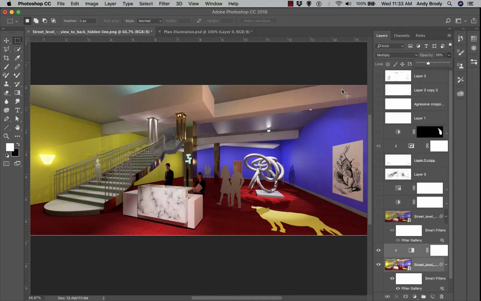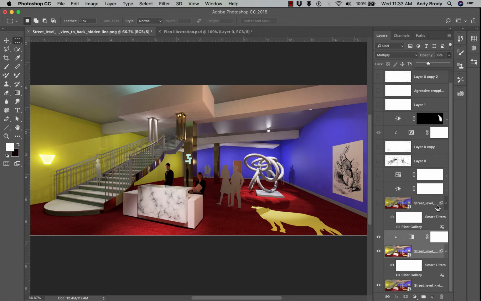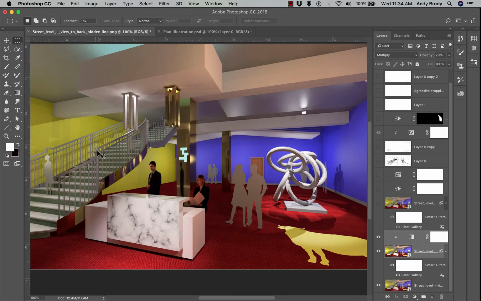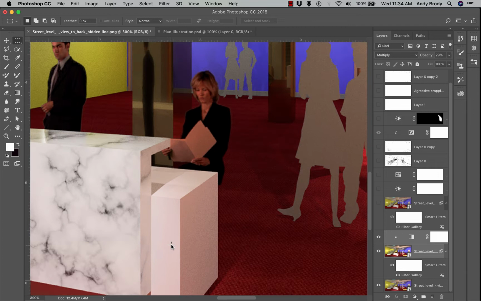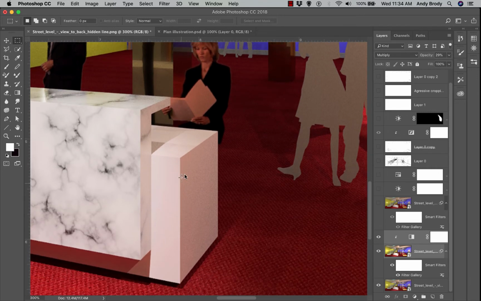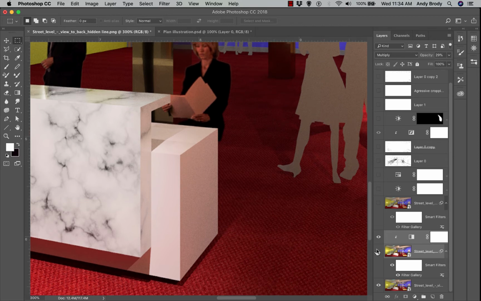So you will need to select the layers that you created and make sure that you adjust how opaque they are to get a nice look. But what this does is it gives you just an ever so slight amount of texture. Obviously, in the real world, nothing is completely smooth, and so you get a nice kind of softness to the image that wasn't there when we didn't have that effect.